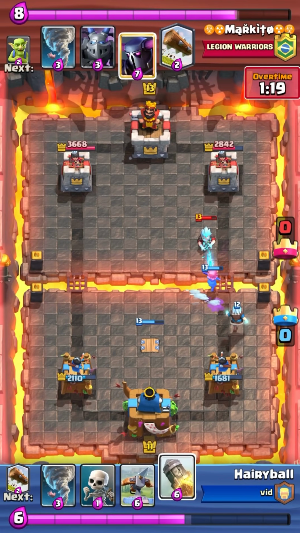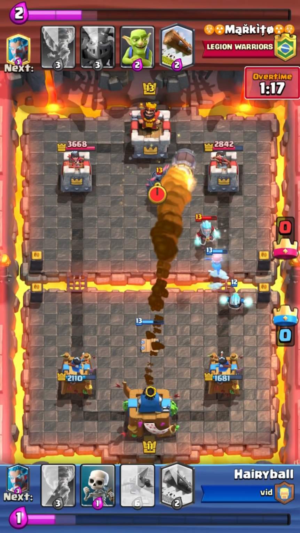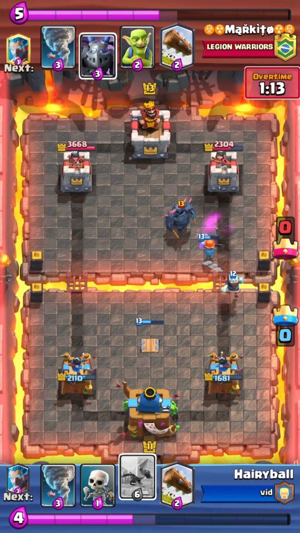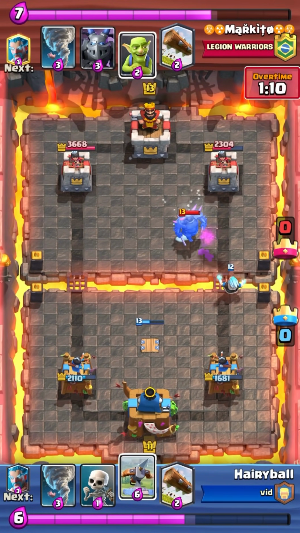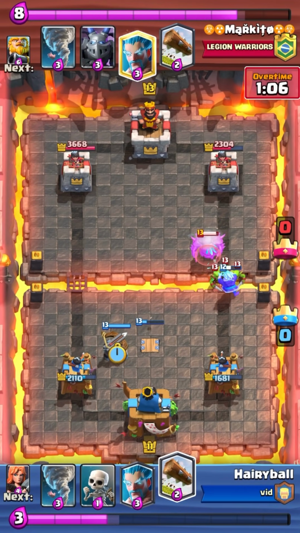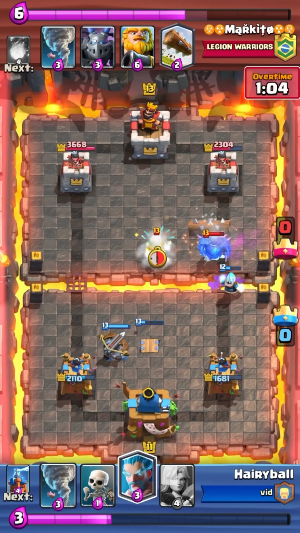And I think he decides to rocket cycle here. Yeah, he decides to send the first rocket and he misses the Pekka. He probably could have waited a second. Like he doesn't have to like rocket straight away. Like it's not gonna like do less damage or something like that.